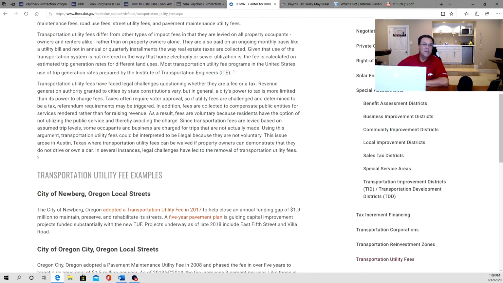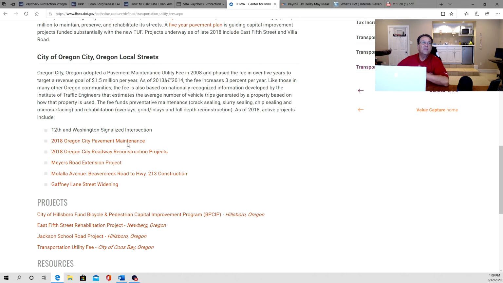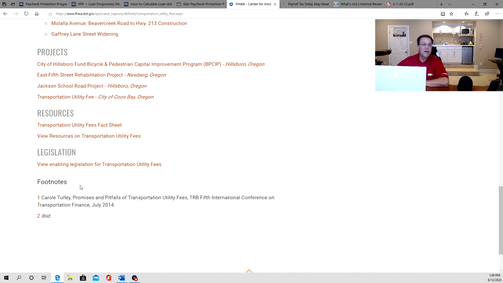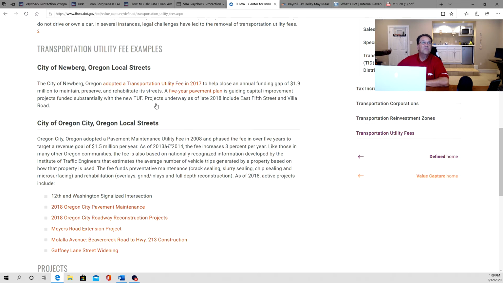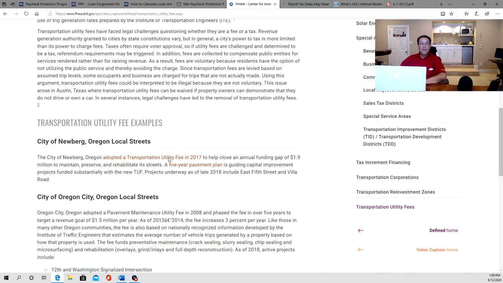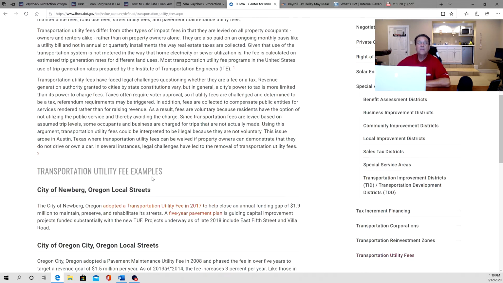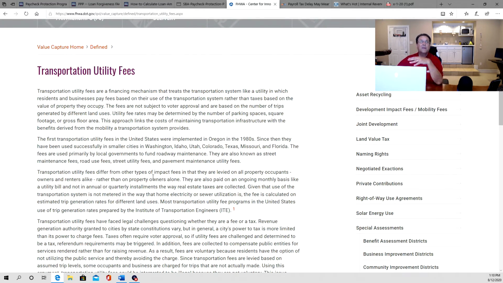No, this transportation, and here is an example, it's really a utility fee charge for the transportation system in a city. And there you go, City of Oregon, and here's some others that may apply to you. Now, I don't know if these are all the projects that charge the transportation utility fee, but again, it says it's just an example. So I would guess you'd have to go to your state and find out if you're in a city that actually has a transportation utility. I'm also guessing that's going to be on your utility bill, buried in utilities.